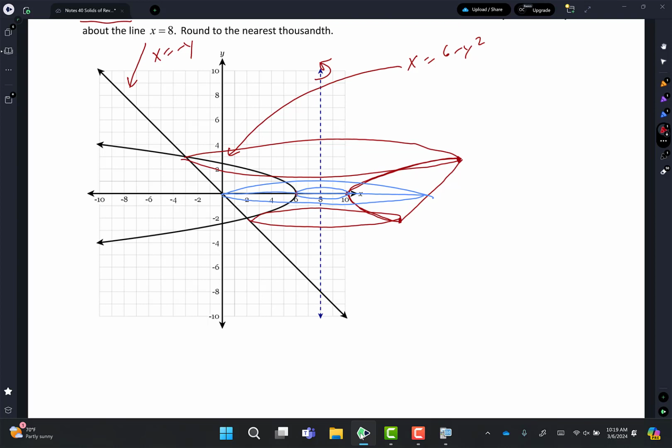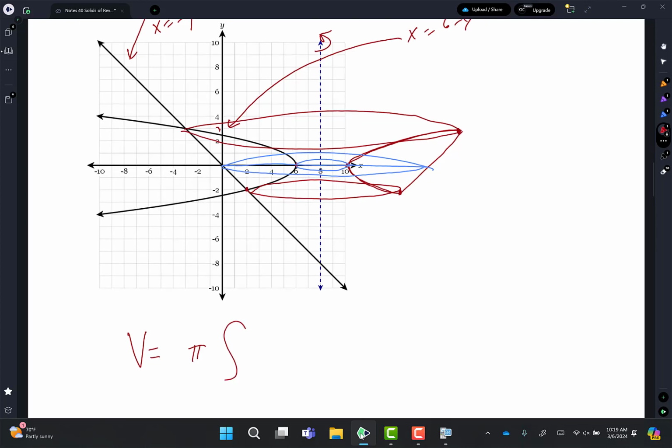You guys ready for this volume? Volume equals. Before we start, I want you guys to recognize that this is a dy and not a dx. So let's see what's the lowest y value. It's this one down here, and that lowest y value is -2. What is the highest y value? It looks like 3. So pi on the outside, it's always those same two curves. So integral from what to what? Perfect. The big R. I want to use the original equation, so I'm going to use the one on the left, not the mirrored objects.